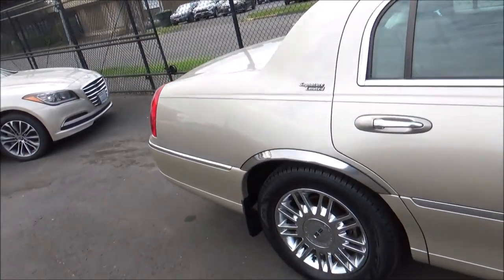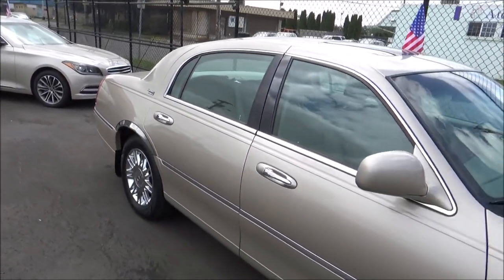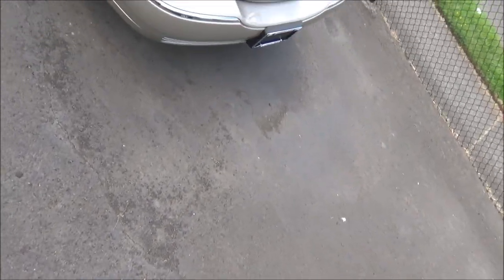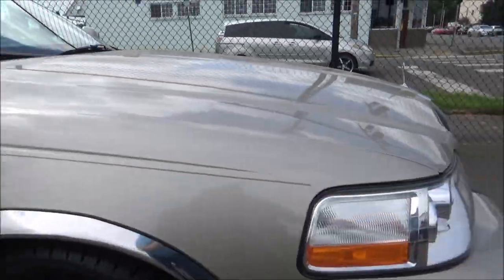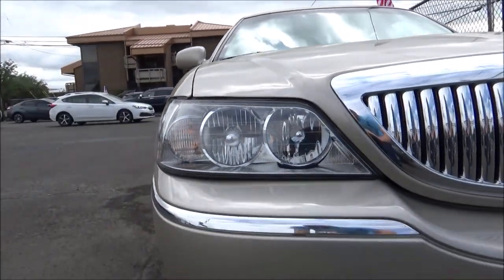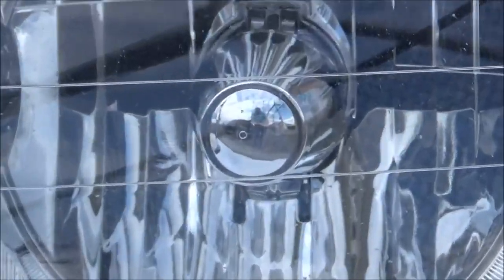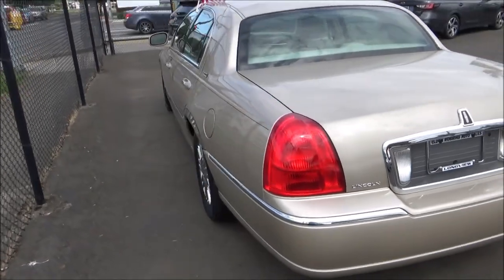But that takes us to the 2006 Town Car, which was coming off a 2003 facelift and chassis re-engineering, along with further updates for '05, which included a new steering wheel and a few minor changes here and there. The US market '06 Lincoln Town Car was offered in the following trim levels: Signature, Signature Limited, Designer, and the extended wheelbase Signature L. You had one sole engine, transmission, and drivetrain combo, which comprised a 239-horsepower 4.6-liter V8 paired to a 4-speed automatic and rear-wheel drive. In Lincoln's 2006 sedan lineup, the full-size flagship Town Car was the largest, slotting above the smaller Zephyr and LS.